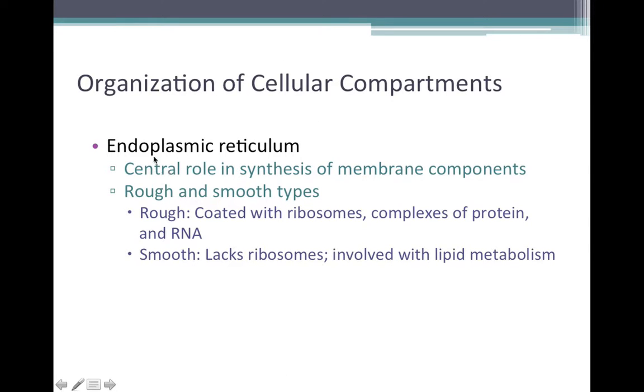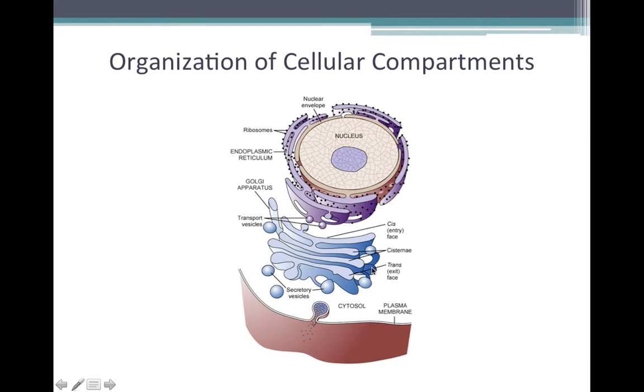Now, we talked about the endoplasmic reticulum earlier as having rough and smooth components. Remember, the rough ER is involved with making proteins that are secreted. Smooth ER is involved with lipid metabolism, so making and breaking lipids for the cell. And what's interesting is that the endoplasmic reticulum is also highly associated with your Golgi apparatus or Golgi body, so that the proteins that are made by your rough endoplasmic reticulum get packaged into vesicles. Those vesicles are transported to the Golgi apparatus, whereby the components in those vesicles, like protein, are processed by the Golgi, and then they're repackaged into vesicles, which are transported over to the plasma membrane, which then can be secreted.